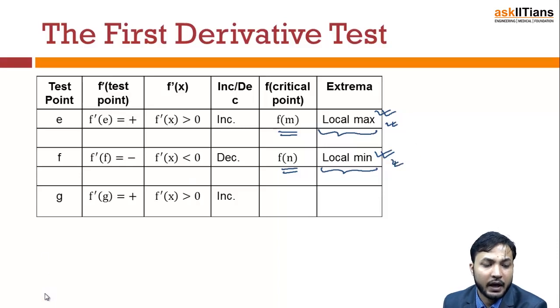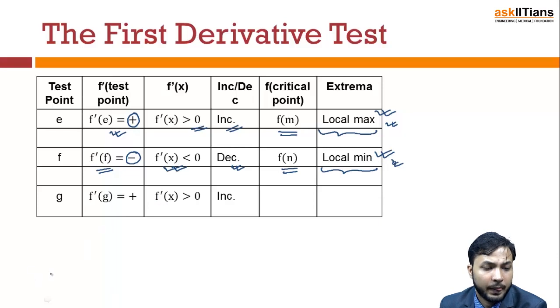Now, moving ahead, you see what is happening over here. When the function is differentiable and f dash x is greater than 0, it is positive and the function is increasing. Now at the test point, there it was negative. Why was it negative? Because my f dash of x was less than 0. So the function at that point is decreasing, and I get my local minima there.